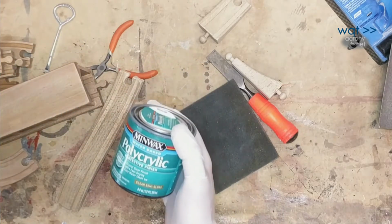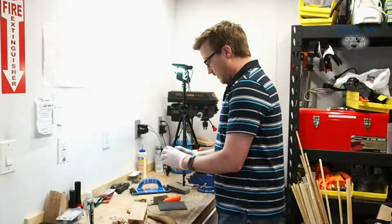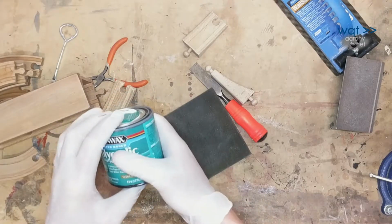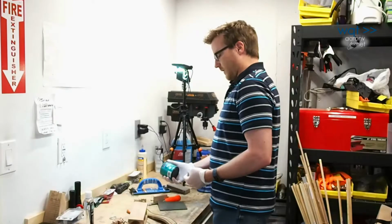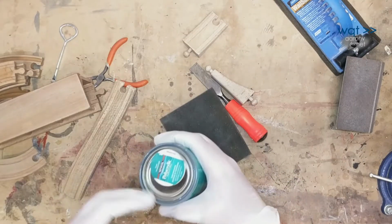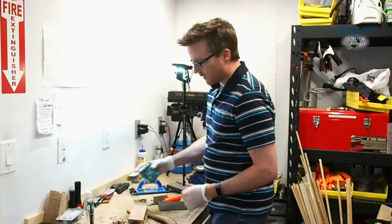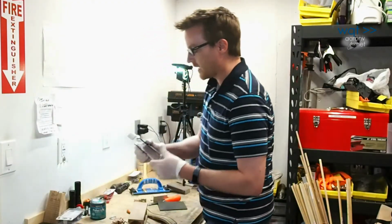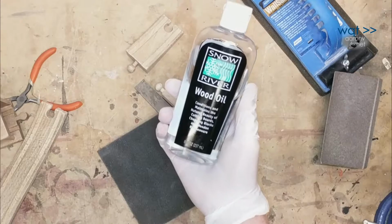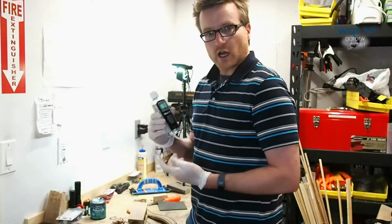This is a water-based protective finish, and it basically leaves behind an acrylic plastic, and it's not something you want to be eating on a regular basis. As far as I know, getting a few chips of this into your system is way less problematic than eating some sort of petrochemical-based finish. The other thing I thought of, and I haven't really tried, is a food-safe wood oil. Now, these kinds of things are sold for refinishing cutting boards.